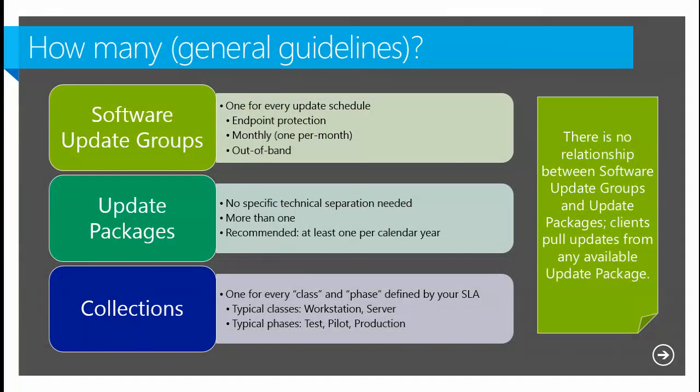Update packages, a little bit same type of thing, a little bit bigger interval though. Do I want it to grow to 4 gigs? No, definitely not. But at the same time, do I need one every month? Probably not. You can do it, but there's definitely no reason to do it. There's honestly no technical reason or any way to divide your update packages up. Just pick a way that divides them up so that you don't have this one big monolithic 4 gig package that you actually have to push out there.